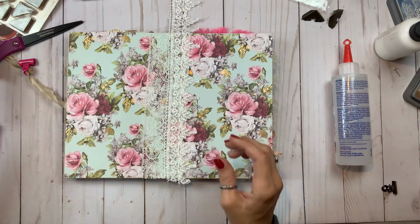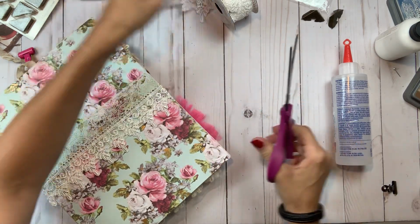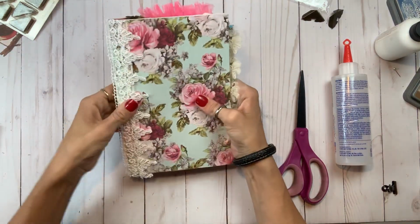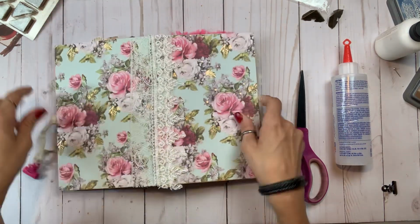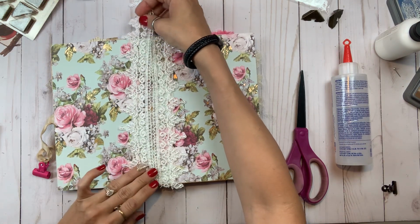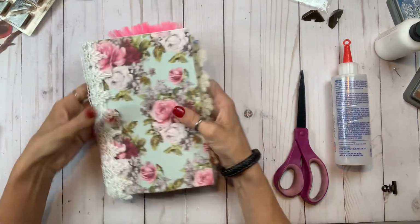Looks good. All right, and cut off the extra here. So it'll look like this. And you can add another piece like this. I think it would look cute to have it kind of doubled like that. I'm not going to do it right this second, but I will add another piece there so they'll match, so it'll look like that.